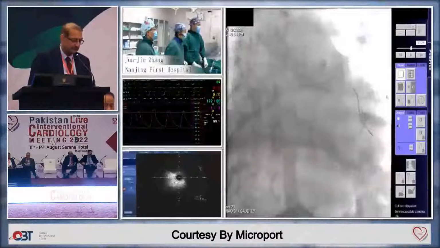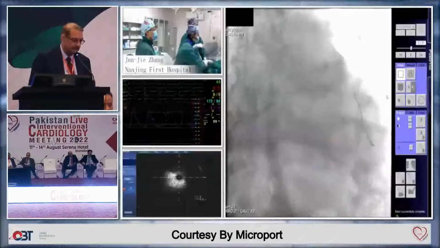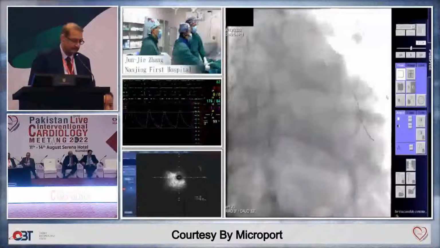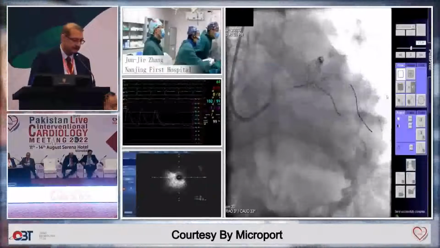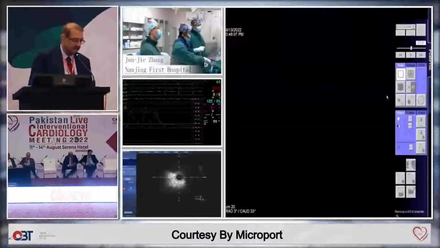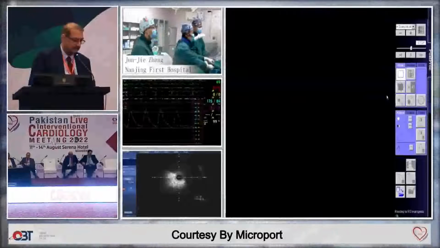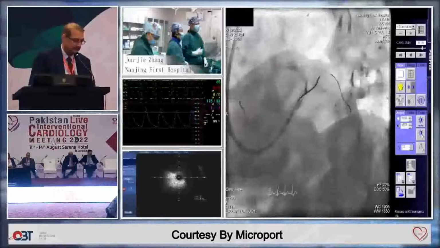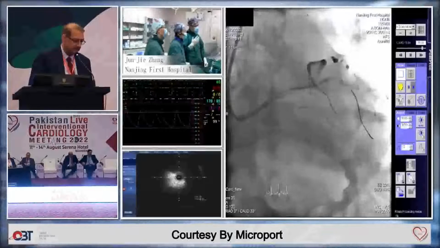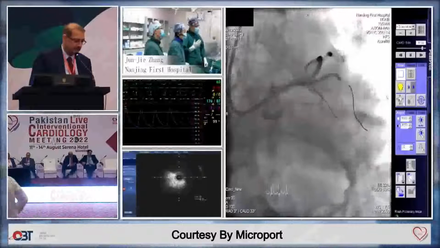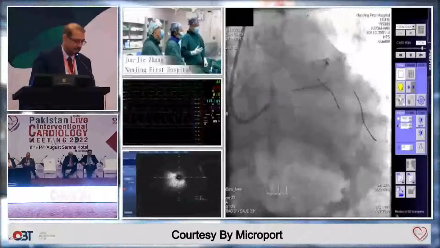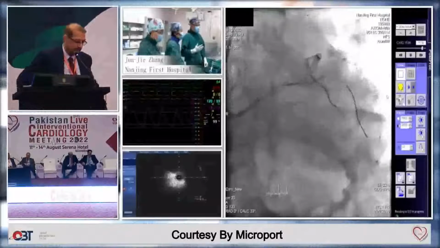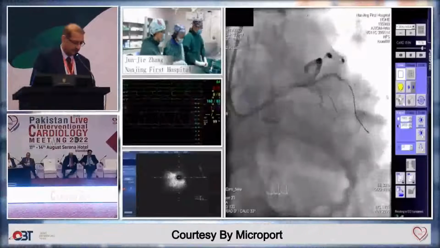Avoid the distal cell, otherwise the wire will go under the stent structure. At this time, you can see the third wire is just overlapping with the previous wire in the circumflex. From the angiogram, I think the third wire crossed from the proximal cell, but it's not enough, so I will use IVUS to check the wire position.